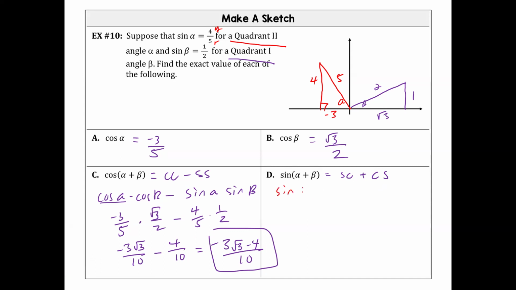So sine of alpha times cosine of beta plus cosine of alpha times sine of beta. So what's our sine of A that was given to us? 4/5. Yeah. You know, keep that. Because the sine is right, if the cosine is wrong, it's a problem. Like you saw the sine.